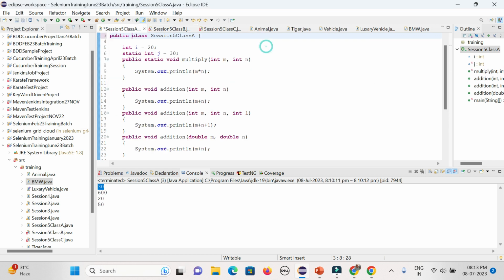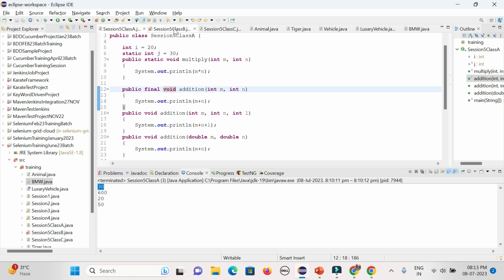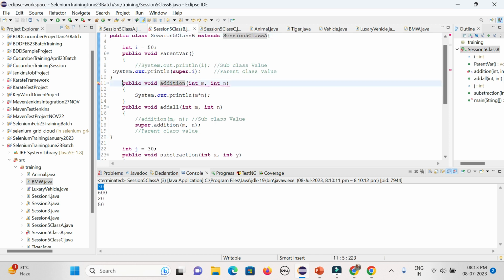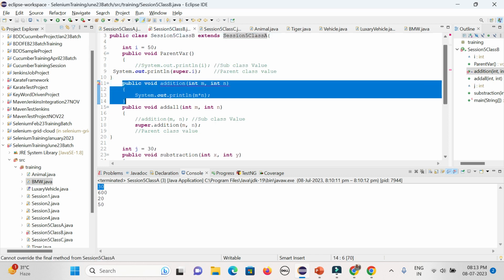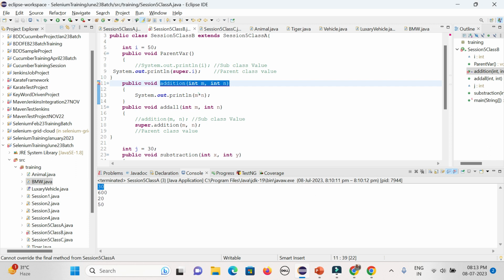Okay, I can remove it. After that message, every error message in the child class is gone. Then at the method level, in case you are declaring something as final, automatically wherever method overriding is happening, the problem is coming at the method level. So that is another concept. So you need to remove it, otherwise you need to rename it.